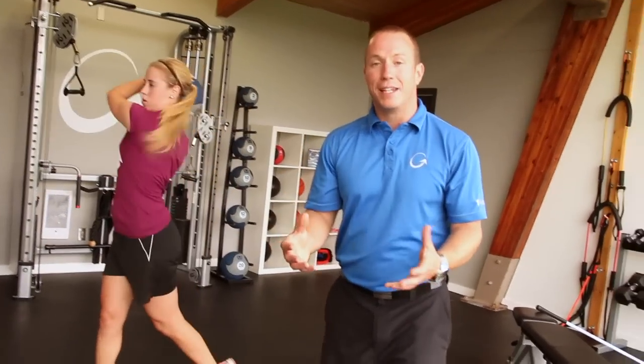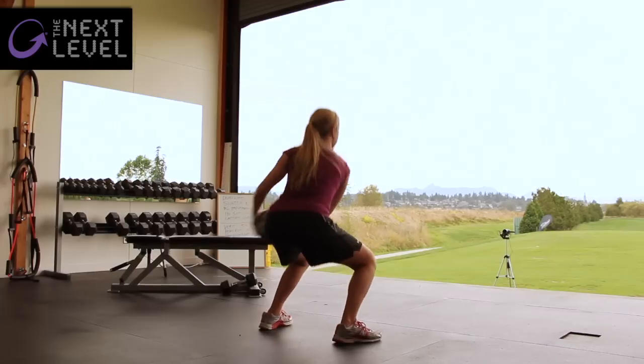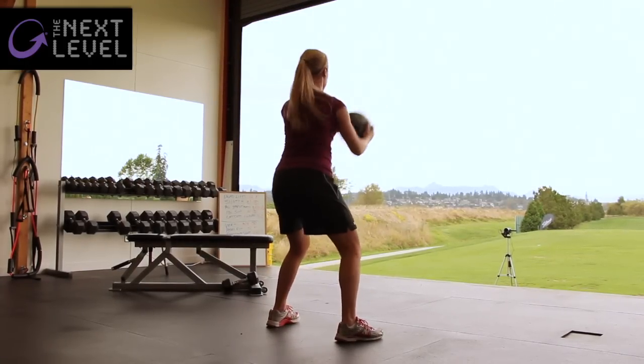When you switch sides, if you're a right-hander and you start to rotate to the left, it might feel awkward, but we have to work both sides. Symmetry is the key. If both sides of our body are symmetrical, we're going to be more functional and we're going to resist injuries and any common issues that you might find in your rotary sports.